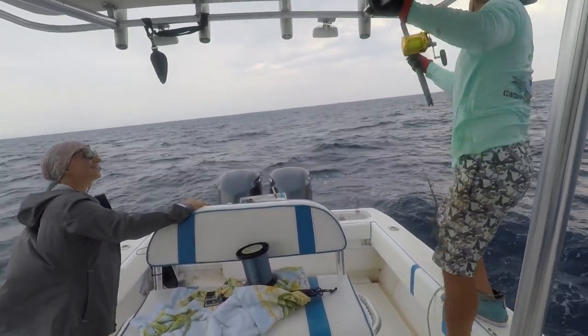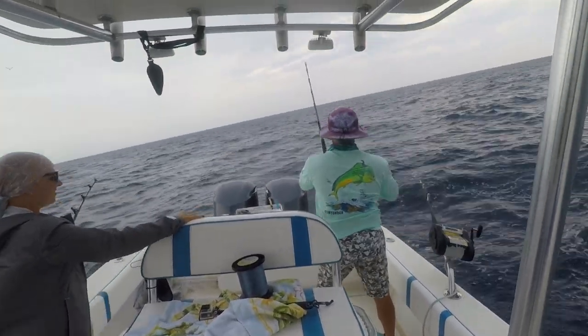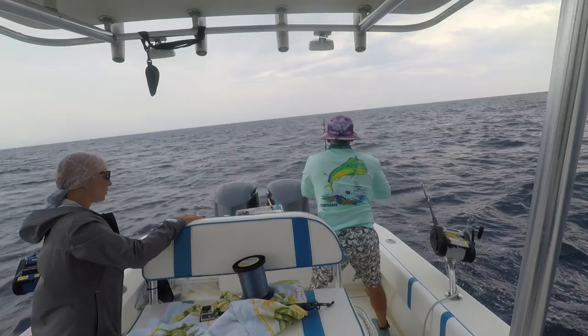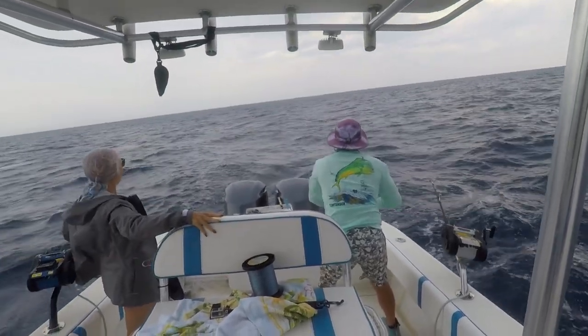He's definitely on. He just realized he's hooked. It's a mahi. Honey, let me see what we got.